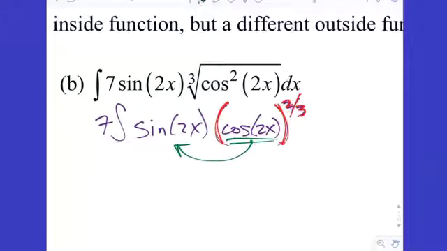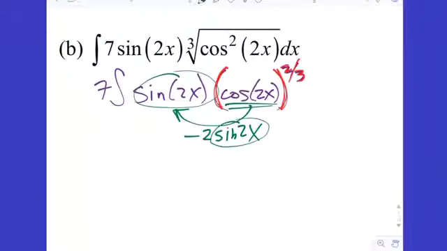What's the derivative of cosine of 2x? Does it generate the sine of 2x? Well, we know it's negative 2 sine of 2x. So yes, again, we pick up the important variable part. We're only off by a negative 2. So at this point, it's going to work. 7 goes along for the ride. We'll have a correction of negative 1/2, the reciprocal of the unwanted negative 2. The sine of 2x gets packaged back up.